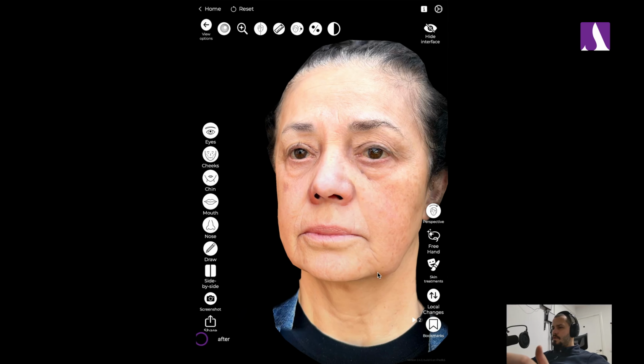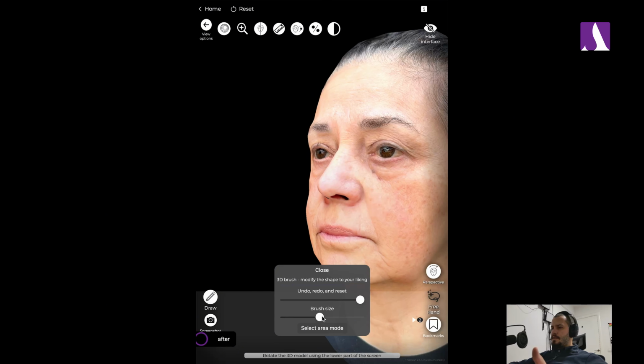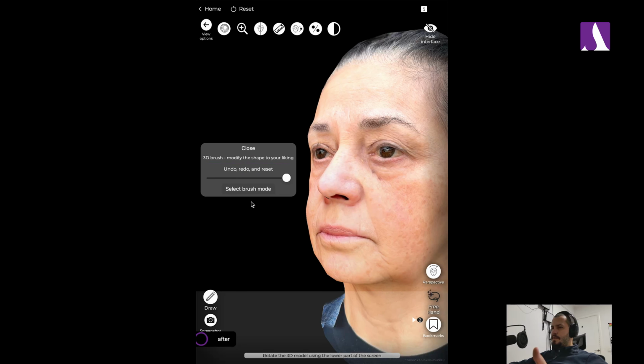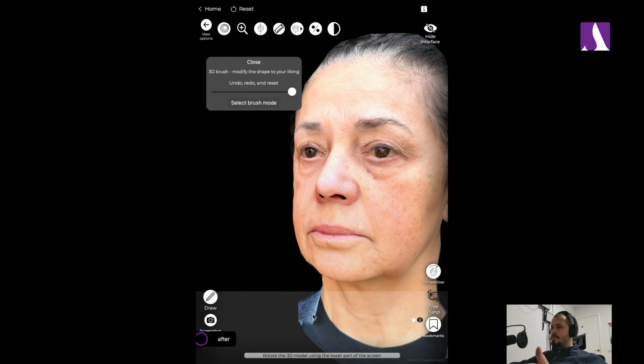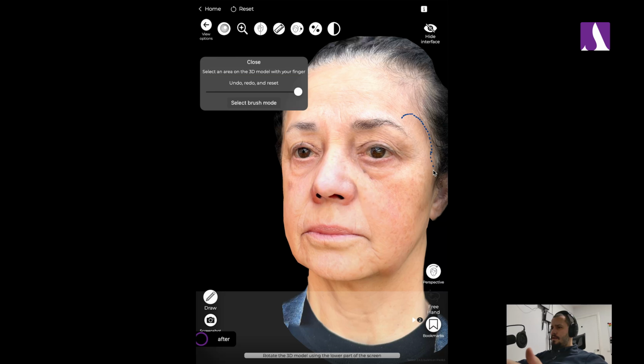Now, the freehand tool works in two ways. The first one is by working with a brush. For example, if I want to move this part here, okay, with the brush, I can decide to make it bigger or smaller in order to move that specific area of the face. For a facelift, on the other side, what I suggest is to work with the freehand tool select area size. Because with this tool, what I can do is literally to select the area that I prefer to work with.